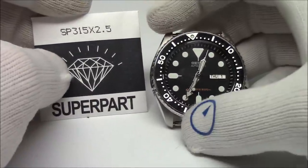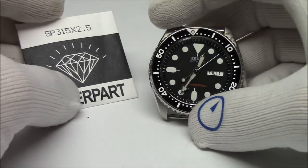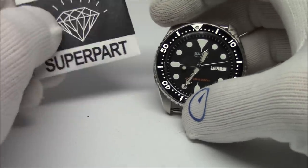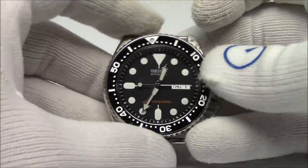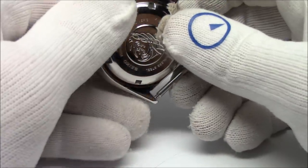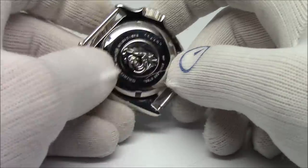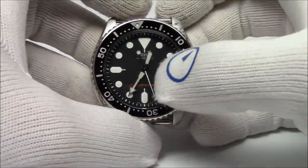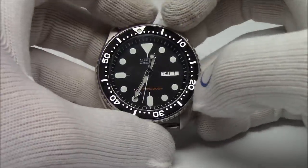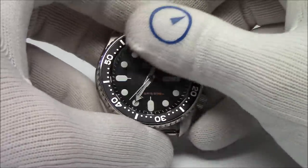The crystal is pressed in with friction, so we basically have to press it out. But to get to the crystal, we need to take everything out, so we're going to take the watch apart. I'm going to shelve the crystal for a minute. We're going to take the back of the watch off. You can watch one of the other Watch and Learns where I show you how to remove various case backs. Then we're going to remove the movement with the dial and the hands complete. From there, we'll be able to press the crystal out, then put the new sapphire one in and reverse the process.